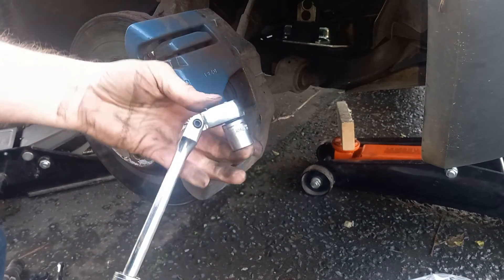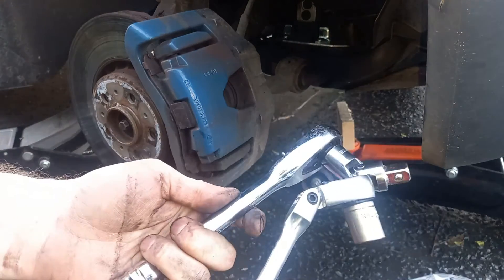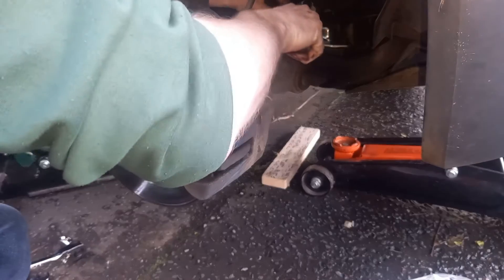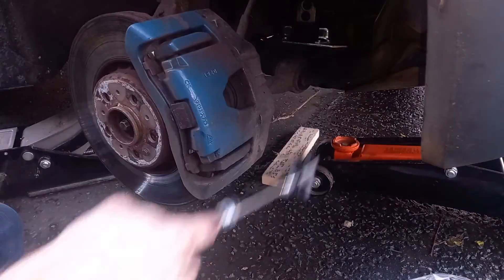I'll come back in with the 17mm. Once again I'm using a 3/8 here because it's slightly smaller than the equivalent half-inch drive — a little bit easier to sneak in around the side of the CV boot and bully that out of the way. It's tight corners like this where you really feel the benefit of tools that have 72 teeth each little click in the ratchet — it's worth spending the difference. Means you can get out of there at 5 degrees. And there we go, nice and tight, the threads fit in, and it's all done.